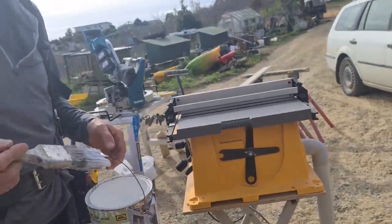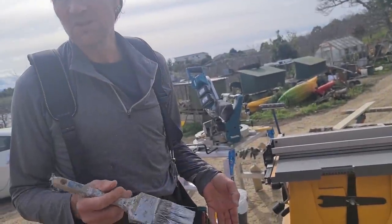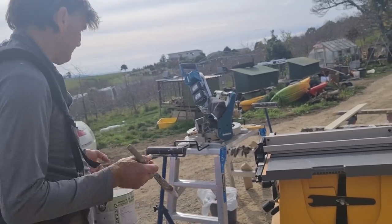So you don't have to keep on washing your primer brush, because every time I cut a piece of timber, I've got to prime it. Yeah, right. Because I want to fit it, you know, so. Good tip, bro. Yep. Yeah, absolutely.